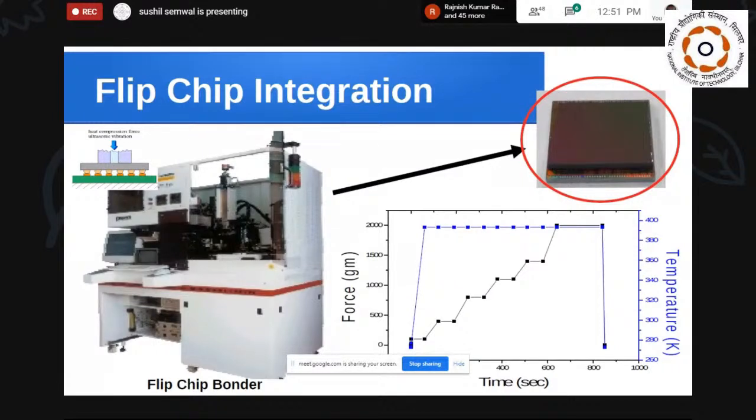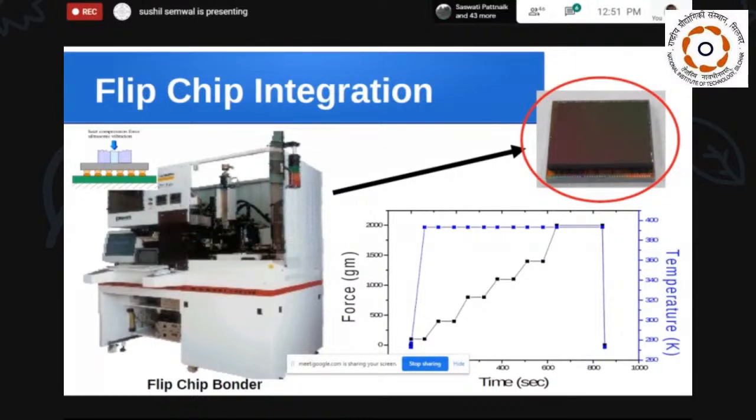It is basically calculated as the force applied per detector. For example, if there are 1 lakh detectors, this 2 kg will be distributed uniformly between those 1 lakh detectors, and 2 kg divided by 1 lakh will be the force applied on each individual detector. This is a very critical parameter, because applying extra force can damage the ROIC as well as the detector.